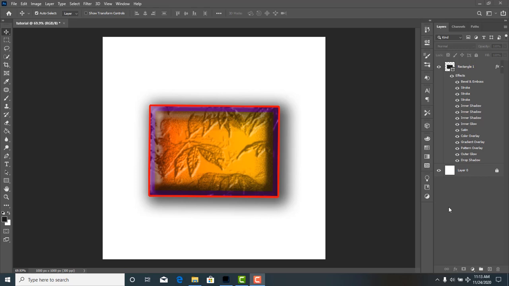Now before we get to that, I want you to take a look at what we added in the previous class about the effect panel. As you can see here, we added an effect to our rectangle, and this is the layer. If you look at the layer panel, you see this drop menu of all the effects we added showing right now.